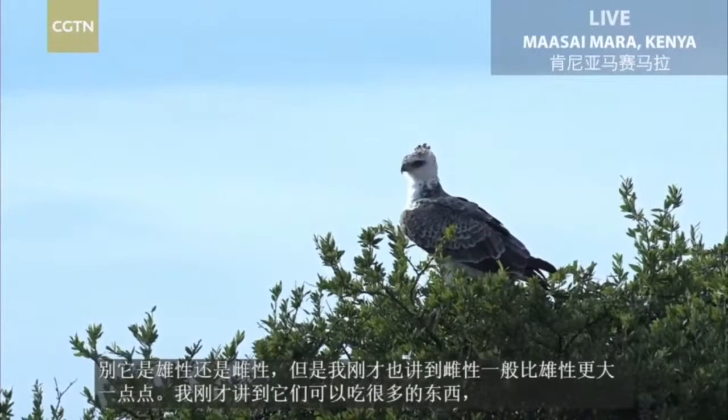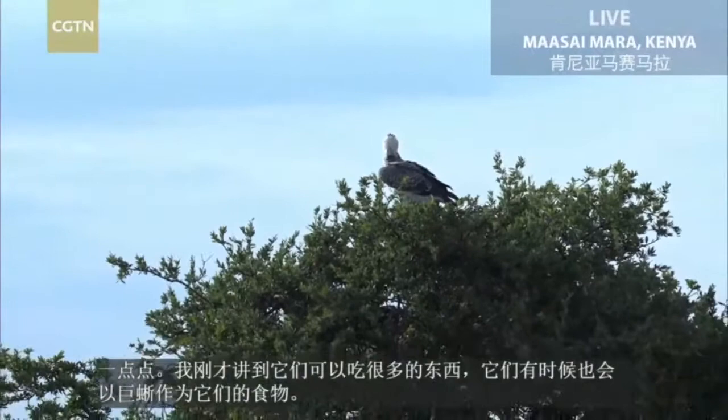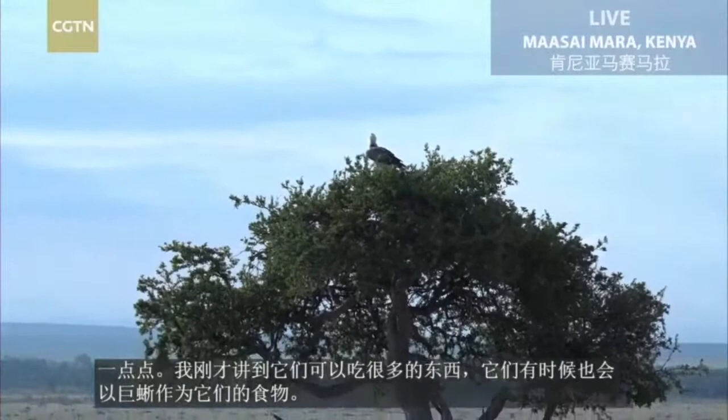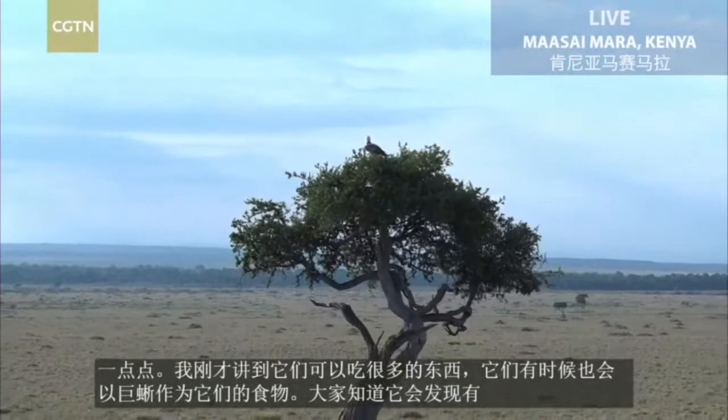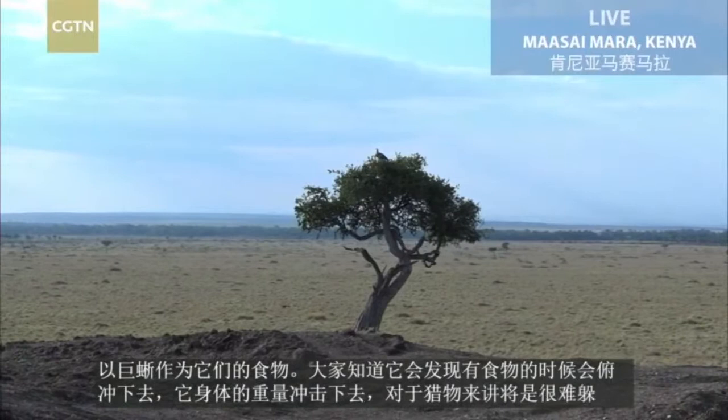So they remain high, like where she's perched now, and they soar up in the sky, and then what they do, they just stoop down to their quarry, and because they're always like 4 to 5 kilos, they just land on their prey, and that weight plus the trauma is enough to subdue their prey. Females hunt bigger prey than the males in general, by virtue of them being big and stronger.